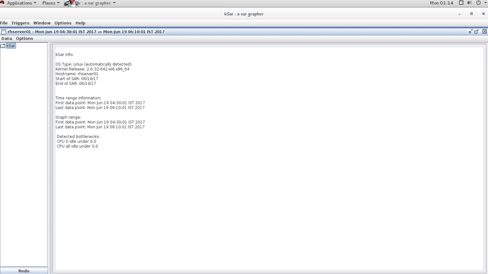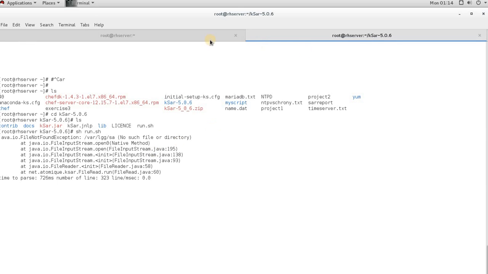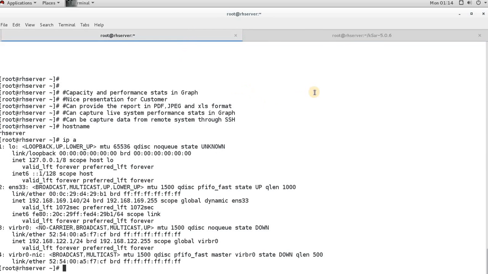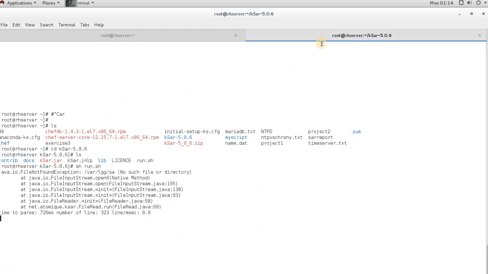So if I go to tmp, let me open my console here and open another terminal, and let me maximize it. I hope you are able to see that.